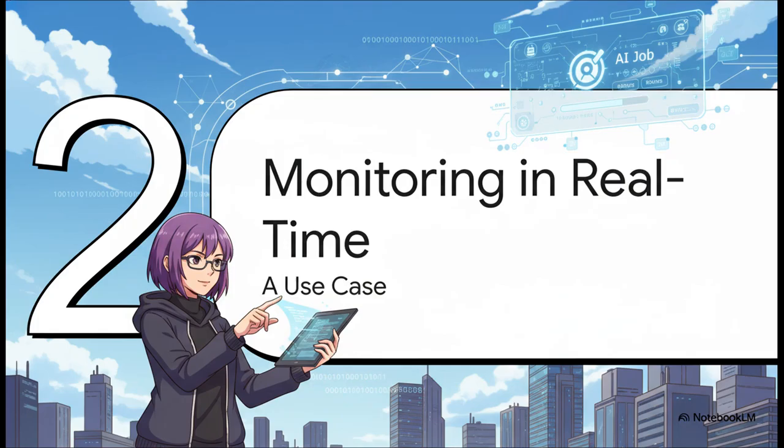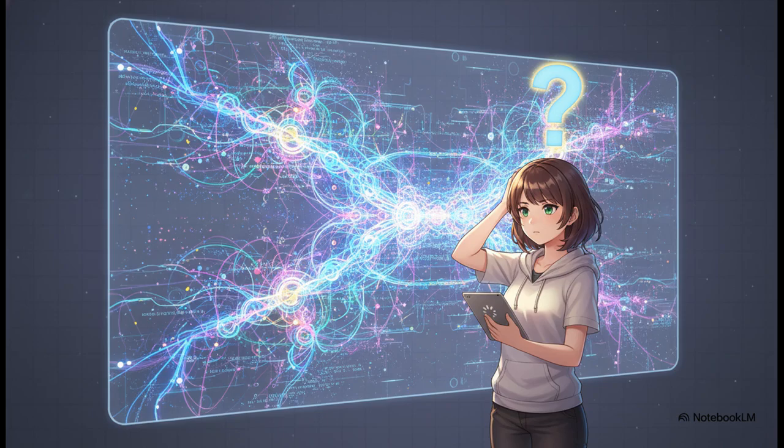All right, so theory is great, but let's walk through a practical use case to see how this all comes together. We're going to track a long-running AI job as it happens, in real time. So picture this. Your AI is deep into a 40-minute research pipeline. It's crawling the web, it's summarizing text, it's generating images, the whole nine yards. Normally, you'd be completely lost in the logs. How do you answer that simple question? What is it doing right now?